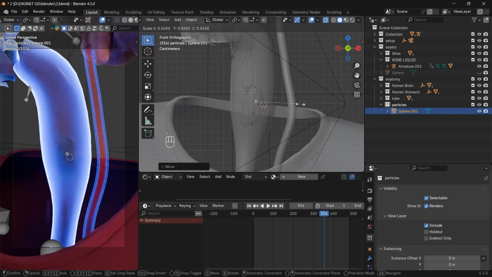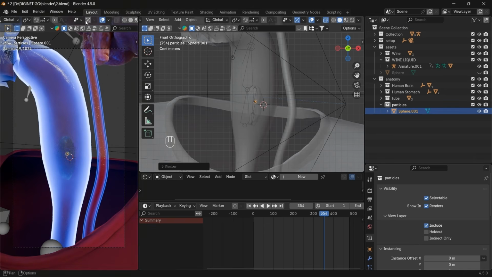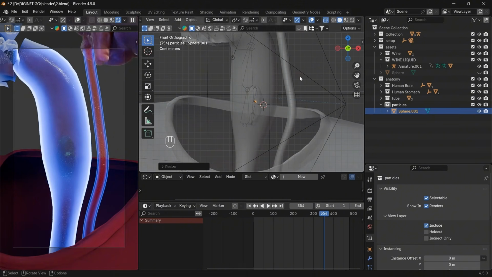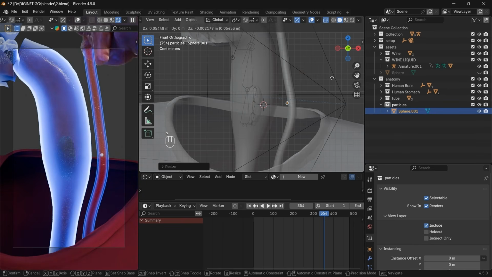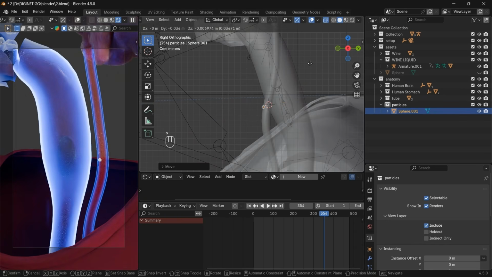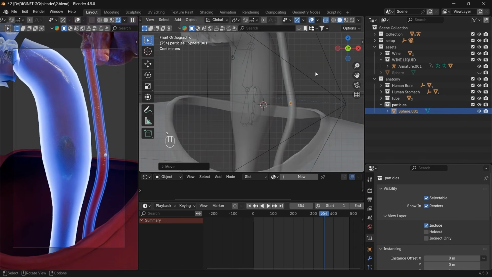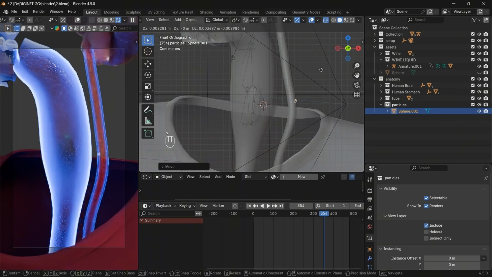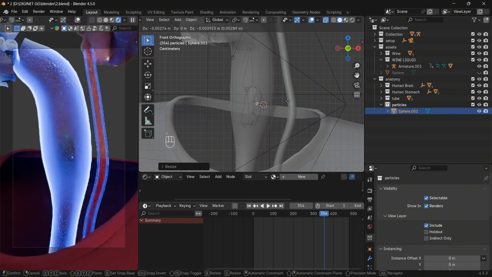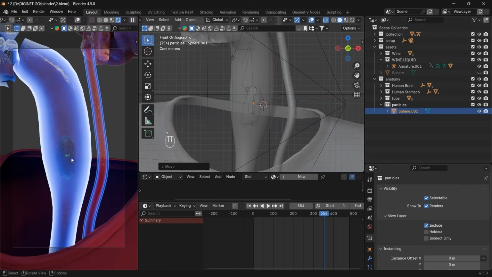Scale it down. Let me turn off the overlay so we can see the results properly. Okay, you can see over here. These particles are maybe this size is, I can decrease the size a bit more. This size is perfect and put it inside the liquid part.